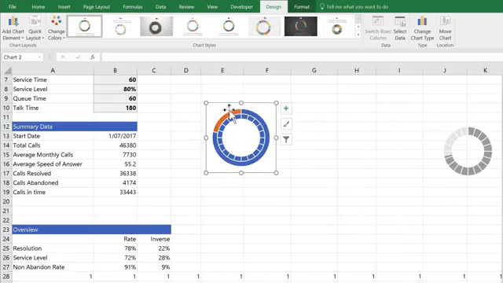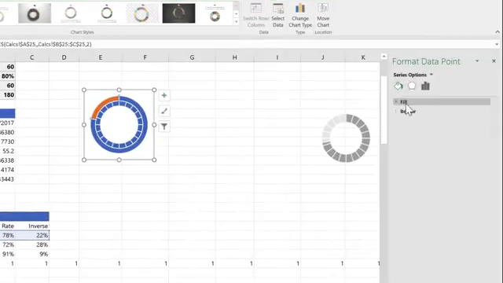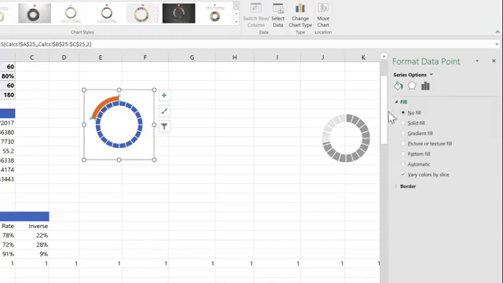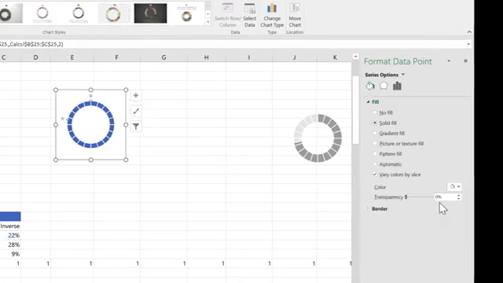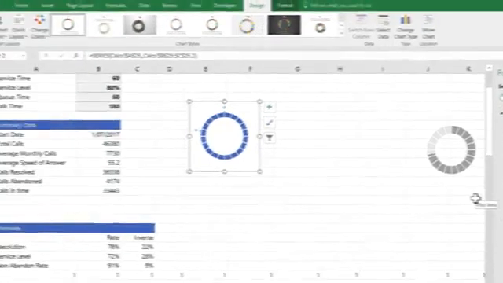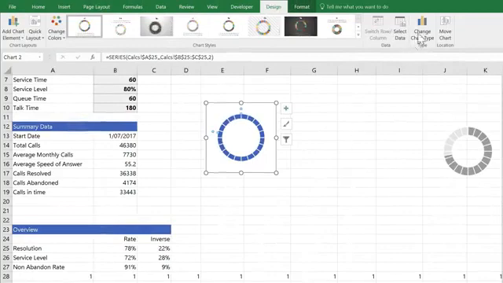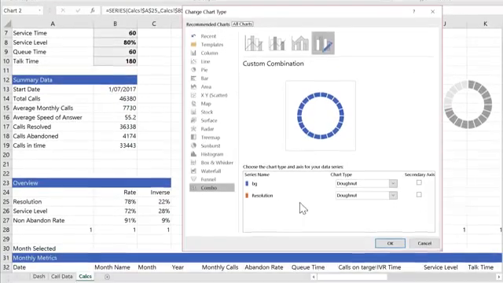So you can now see the rings it's created, but I'm going to want to change the fill. So I'm going to click once to select the series and a second click to select just the values I want. I'm then going to come to my fill, and for this one I'm going to choose no fill. Then my smaller amount, the amount I haven't actually achieved, I'm going to change the fill color to white, and then I'm going to change the transparency to 25%. It's hard to see at the moment, so the next step is to come up to change chart type. We're not actually changing the chart type, we're just putting it on a secondary axis.